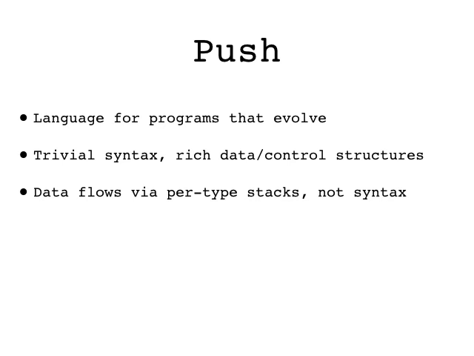The key to this is typed data stacks. All Push instructions take their inputs from stacks and push their outputs to stacks. In most languages, the way data flows depends on what's next to what in the text of a program, but in Push, data always flows through the stacks. There's a stack for each data type, and instructions always go to stacks of the right types so they always get appropriate inputs no matter what they're next to. If an instruction needs something and a stack for it is empty, it just does nothing.